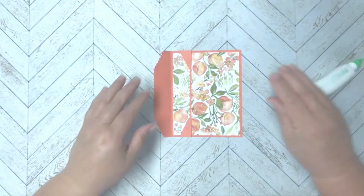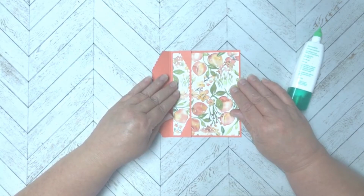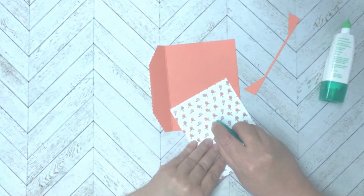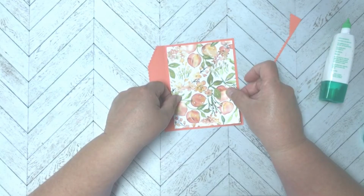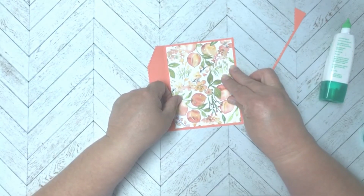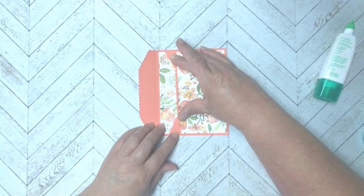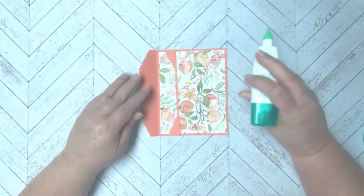So I am going to make sure I've got this lined up where I like it. And probably what you could do too, if you wanted to, is take some removable adhesive and put a little piece on the back here, because it's removable. Then you can lay this down, get the border that you like, and just temporarily hold that in place. I don't know if I put enough there. And then when you lay this here and open that flap up, you'll see where you can put your adhesive. So I'm just going to put it on the designer series paper.